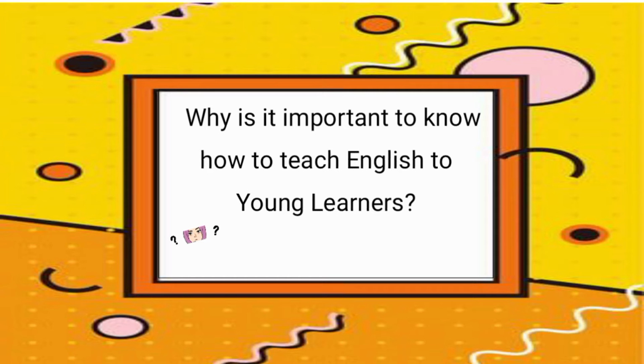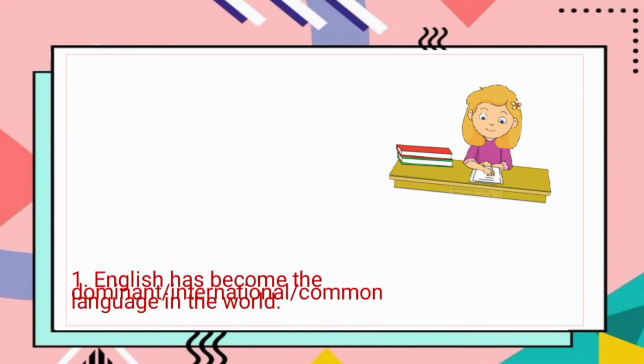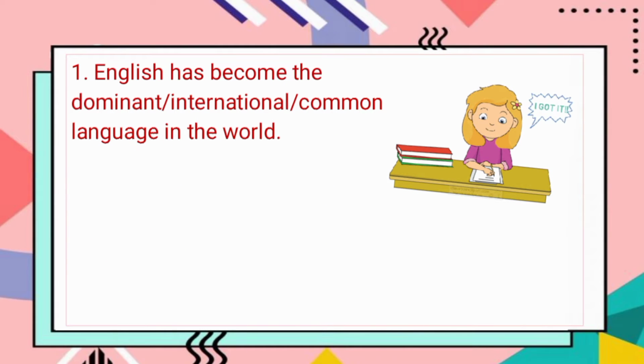Come to think of it, why is it important to know how to teach English to young learners? First, English has become the dominant, international, or common language in the world. What is the meaning? The meaning is, English has also become a component of higher, secondary, primary, and even preschool education in the context of EFL teaching.